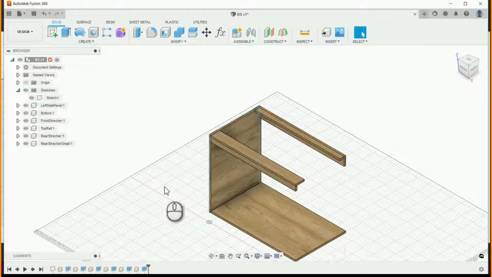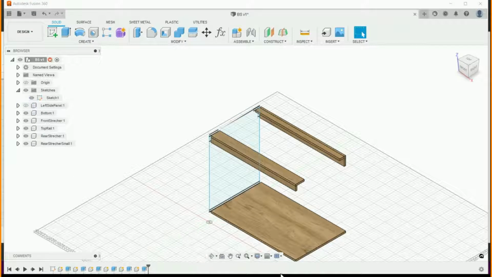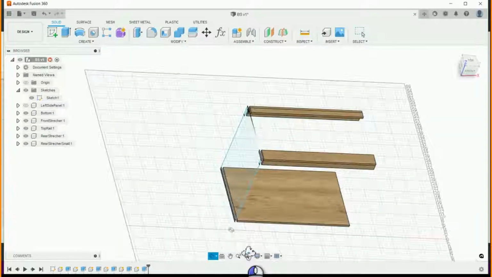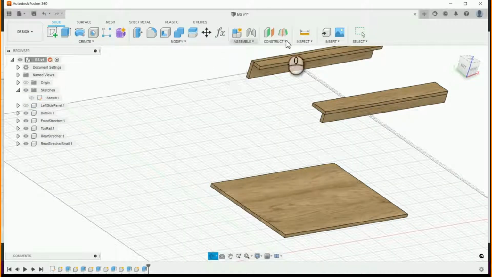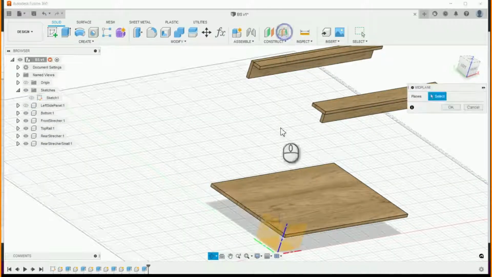Now let's do a midplane so we can do the mirror, the right side panel. So let's hide this one for a second and construct a midplane.